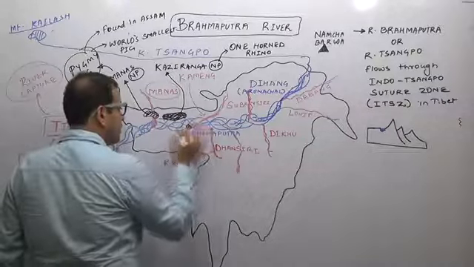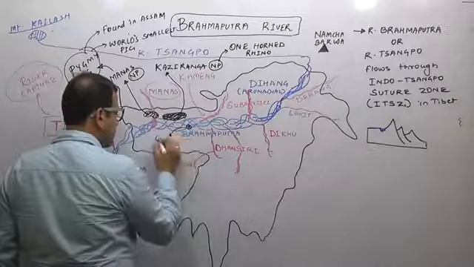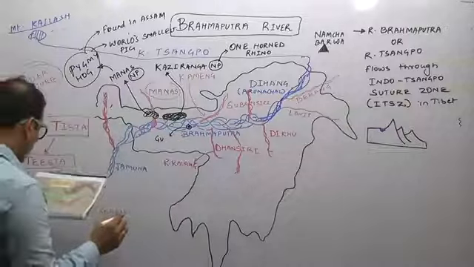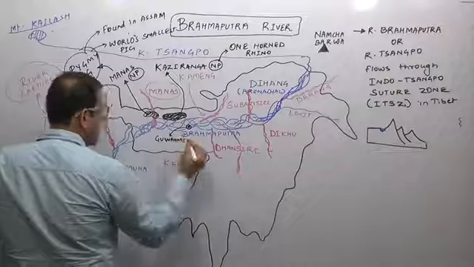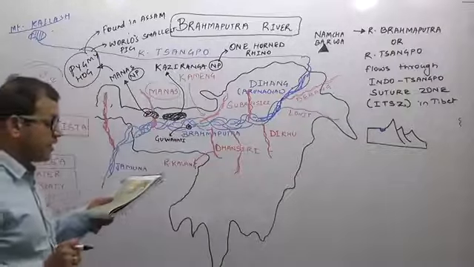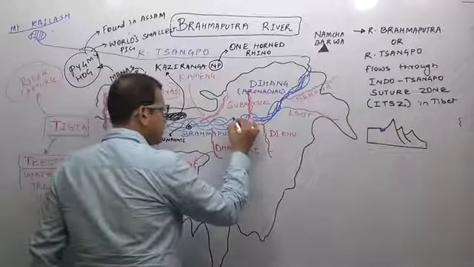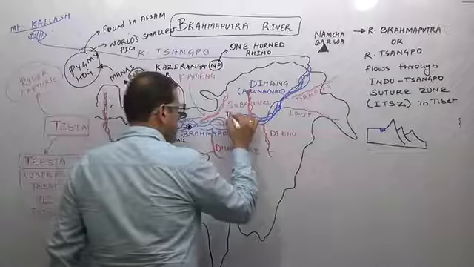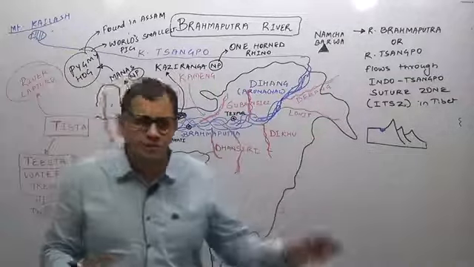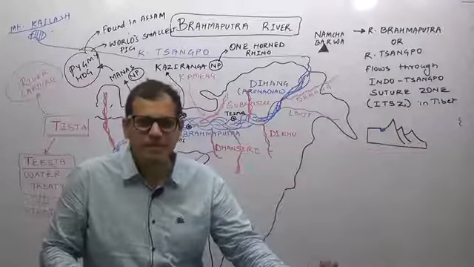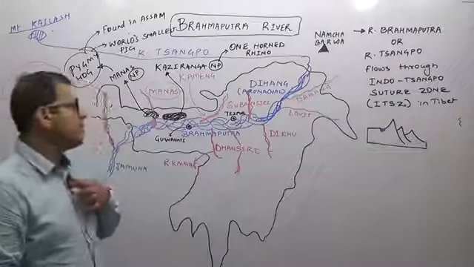Guwahati is located on river Brahmaputra. The other important city is Tezpur, also located on river Brahmaputra. Tezpur is important because it is one of the Sukhoi air bases in India. Sukhoi is kept in Tezpur. If you remember, fine. Or even if you don't remember, I leave it to you.